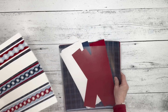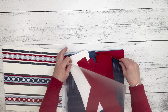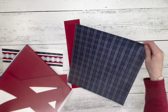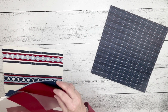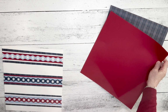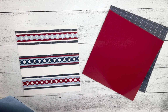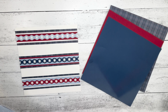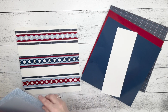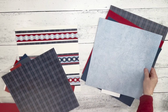Now, I've placed items that I needed, more than I needed really, but I just wanted to show you. This is the paper from Flurries of Fun. I love it. And I used red cardstock for this right here. I used this shade of blue cardstock for this, and then I used white cardstock for the snowflakes. And then I also used this piece from Flurries of Fun for the background.